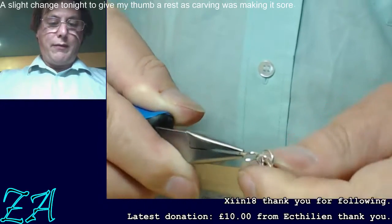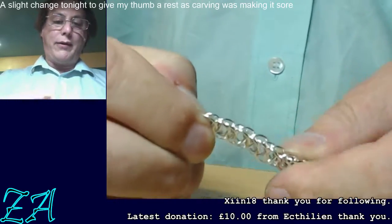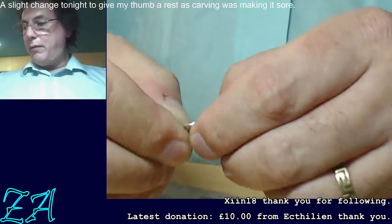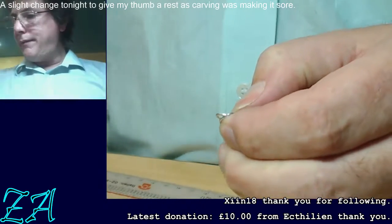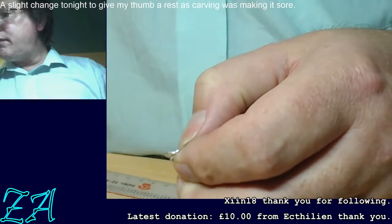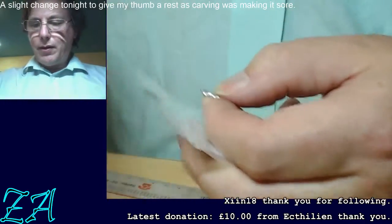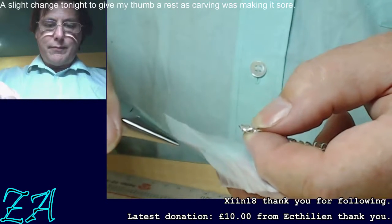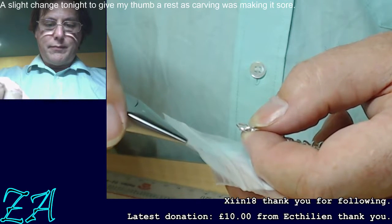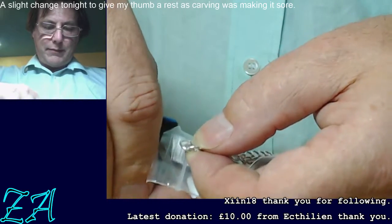Because that ring kind of isn't needed. These two together sort of form the end pattern. And I'm going to put a clasp on there. Which are, where's my, oh there they are. So let's get a clasp out.